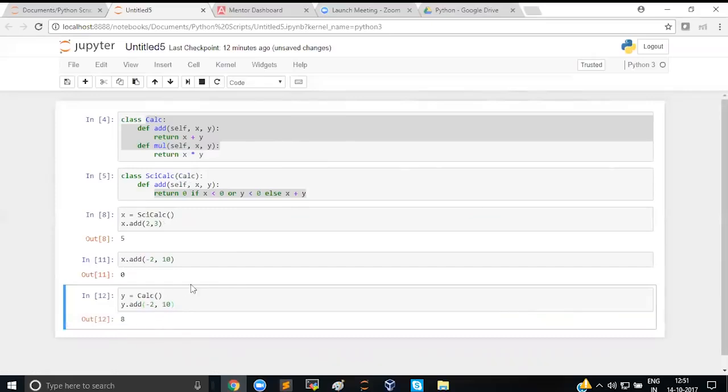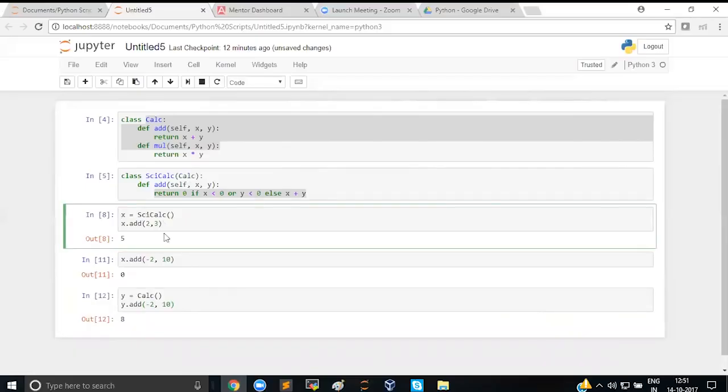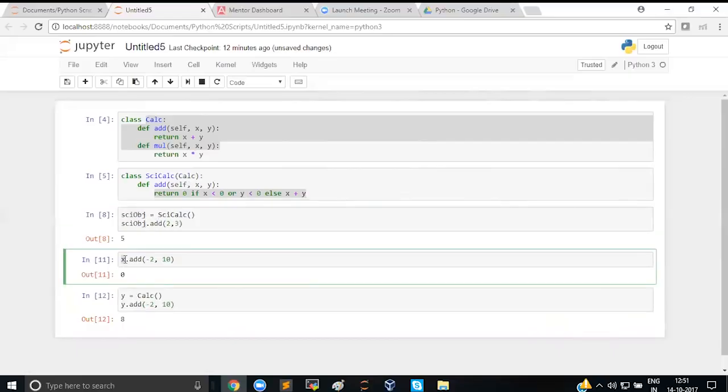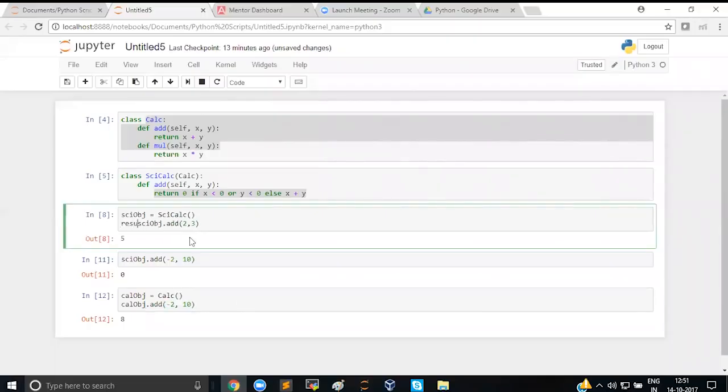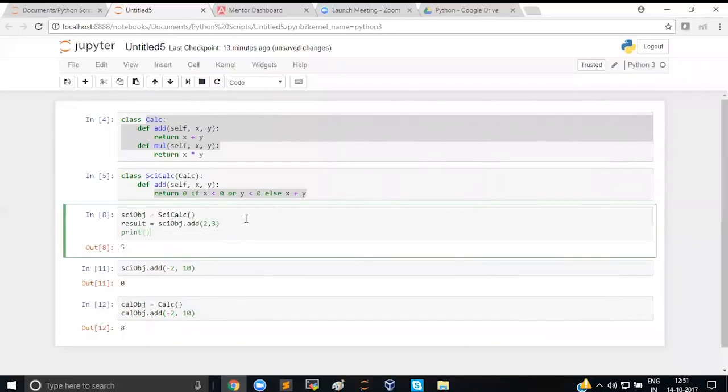So you should observe the difference from the inheritance, or I should use a different name like scientific object. x is an object of the scientific calculator. Okay, and a good practice will be to get the result into a variable and then print the variable, like print result is equal to this.